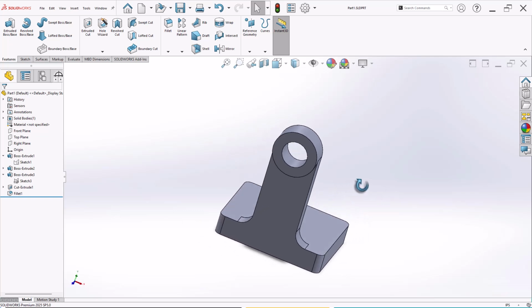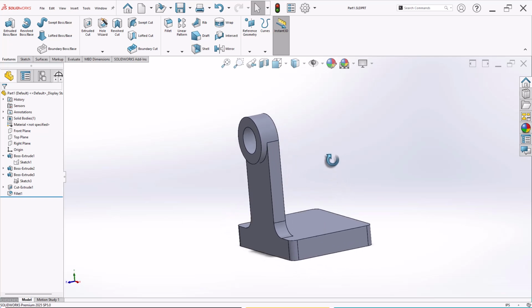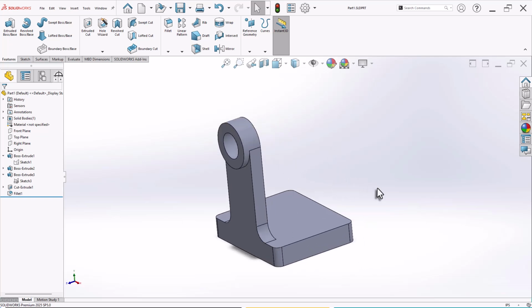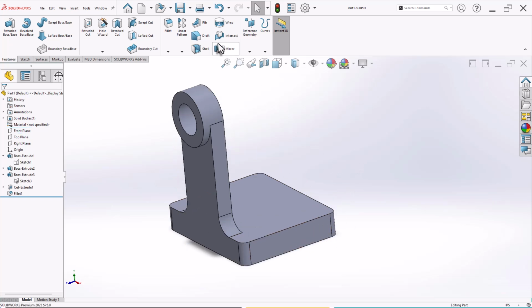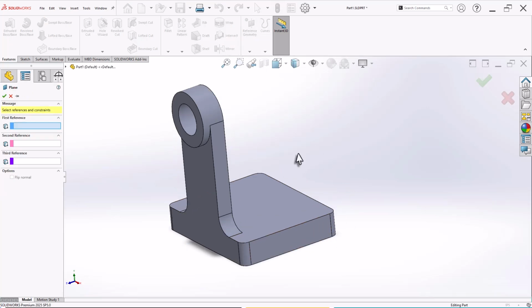It's time to mirror this vertical feature. Now the problem is the front plane is not in the center because I deliberately made a mistake while creating the sketch of the base feature. If I use the center rectangle, then this front plane will be available at the middle location. So let's go ahead and create a new plane.